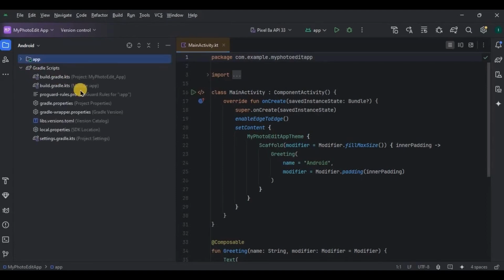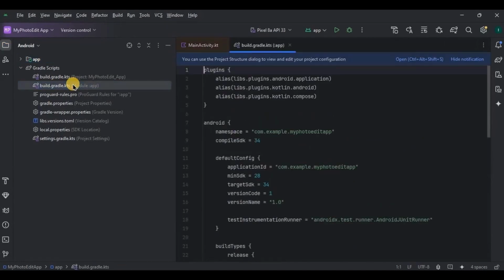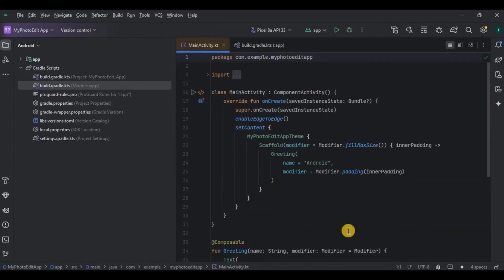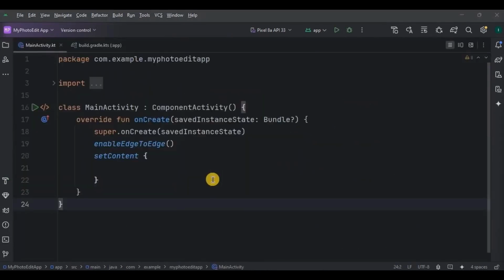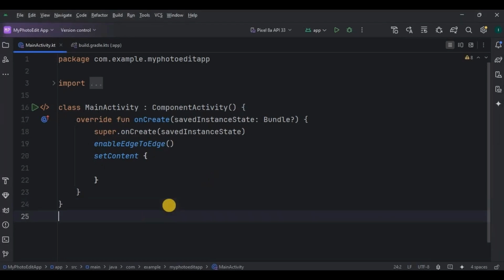So let's get started. Go to Gradle Build. I am using all the latest dependencies, hence our compile SDK and target SDK will be 35. Click on Sync Now and done. Now go to MainActivity. Clear all the default code. Here we will go step by step, from selecting an image from the gallery to displaying an image, then editing it, applying filters to it, and finally saving the image in the Photos gallery.